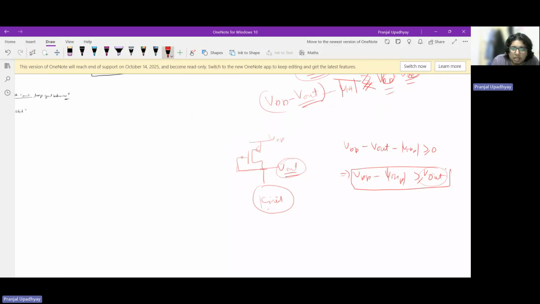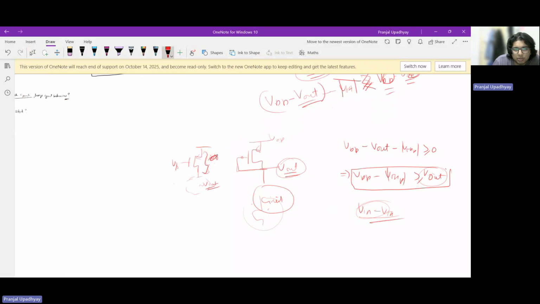And the lower limit will be set by the circuit which is here. And if it is a common source amplifier, then we have already established before that that will be Vin minus Vth, and that will be the lower limit of the output swing. And if I have a basic current source as PMOS load, then the upper limit of Vout will be affected by the minimum drop here. And the minimum drop here in that case will be what?